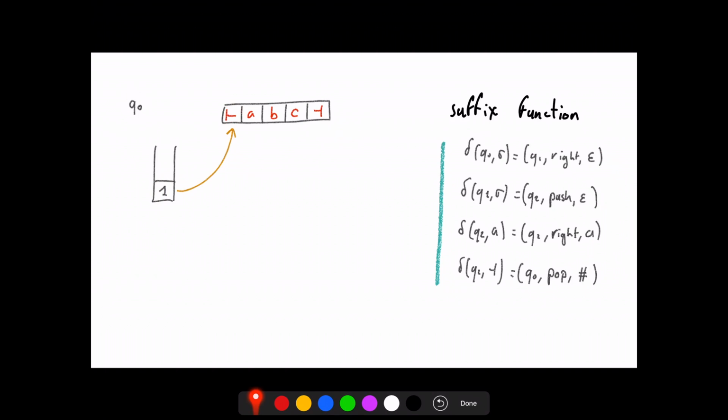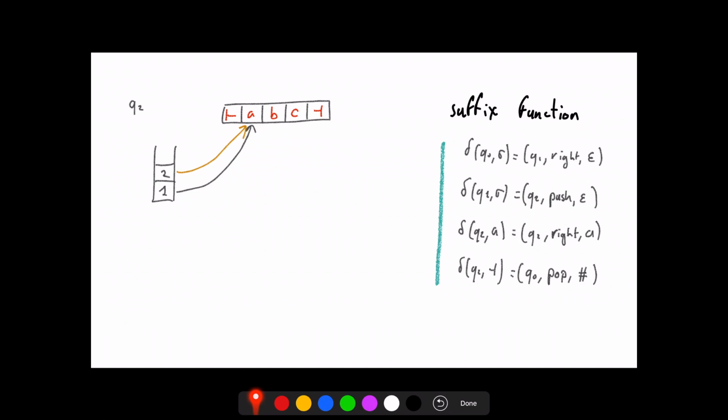And we are in state Q0, and we know from the table that in state Q0, whatever we read, we go to Q1, we move to the right, and we don't output anything. Okay, so we move to Q1 and to the right. And then in Q1, we go to Q2 and we push a new head. So that's what we do.